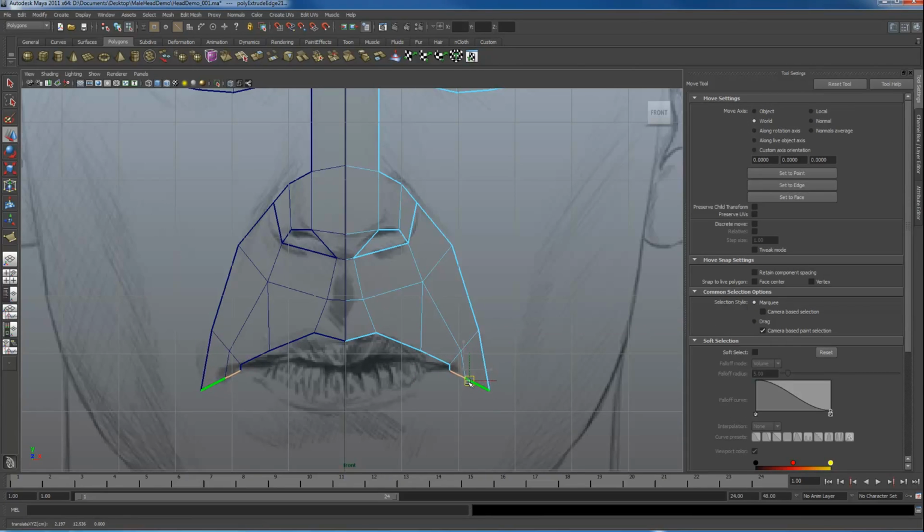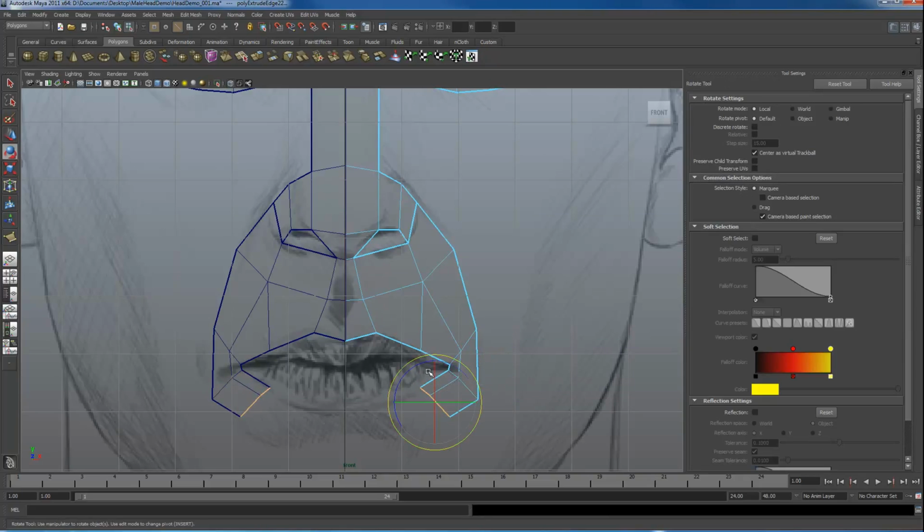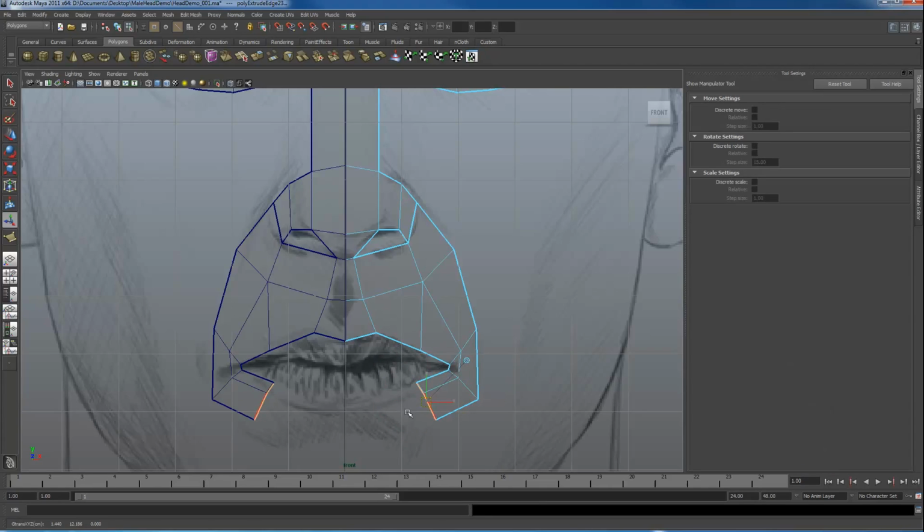The bottom part over here. Extrude this across. We're keeping it very basic for now. Extrude again.